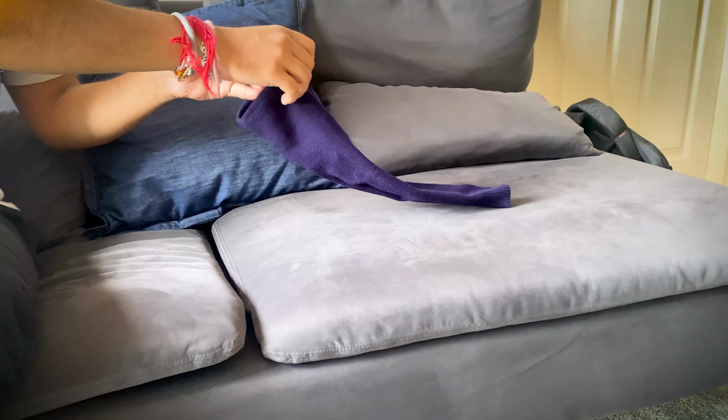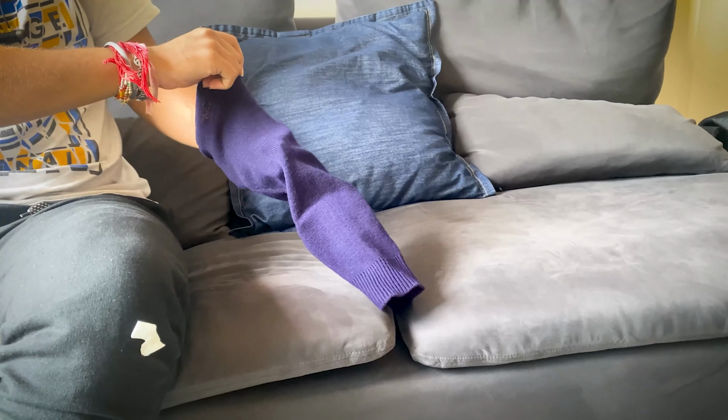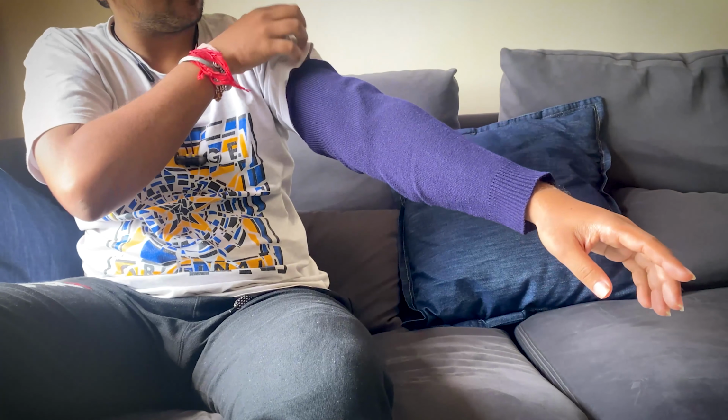So here it is, the ankle band. It's just like any ankle band that you wear with ease. It's so simple to use, and once you put it on, you just forget that it's there. Let's have a closer look at what's inside.